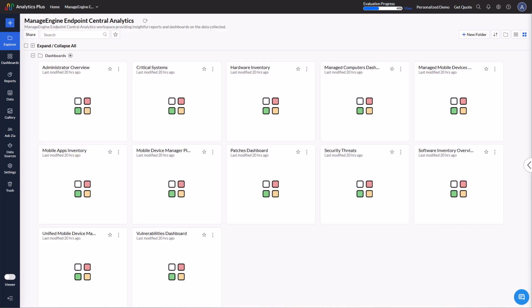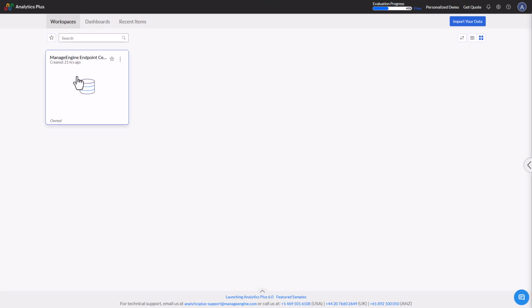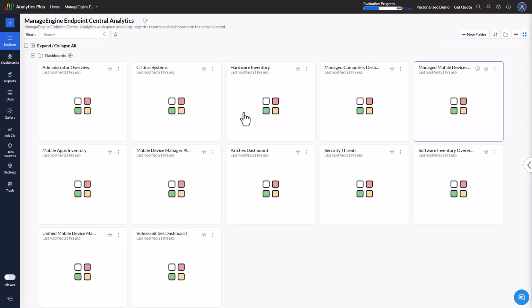Okay, continuing. I let the system collect the data at its own pace. After half an hour, I already had some information. Now it is 20 hours ago. There are more insights. So when we go into our home, into our workspace, we will have that landing page. And we already have some dashboards here.